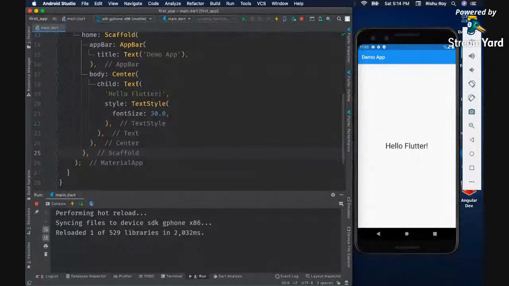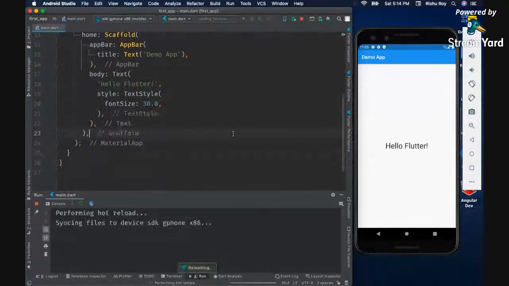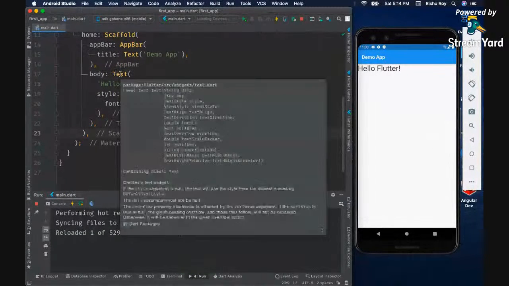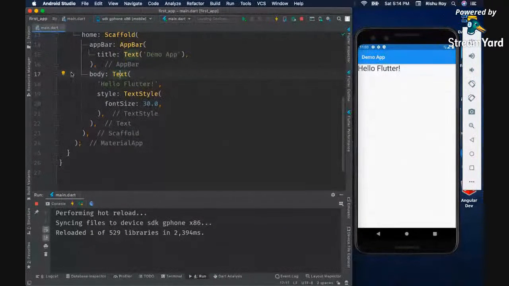Now there's an easy way of doing that. Let me simply revert our code and get rid of this Center widget, and we can add a Center widget directly to our other widget. How can we do that? Just click on this Text, and a light bulb comes up.